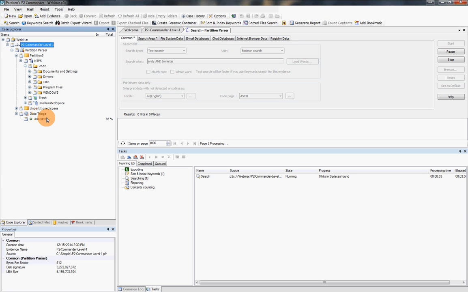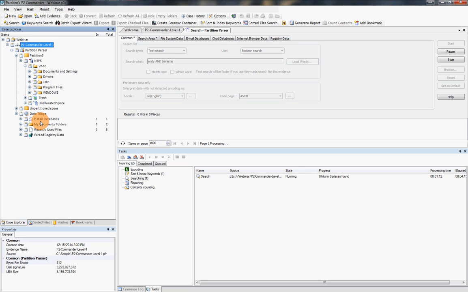Now, whether I take a data triage collection from deployable P2 Commander, or I utilize this data triage function here within P2 Commander, it's going to be very similar. Within the DP2C, you can see that I collected things like email databases and my documents folders, recently used files.